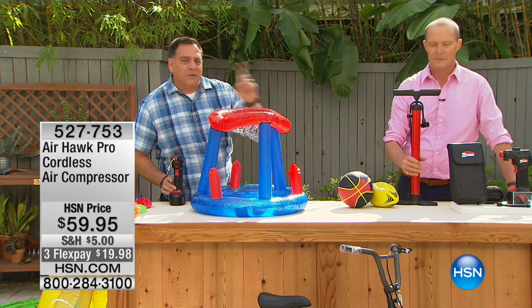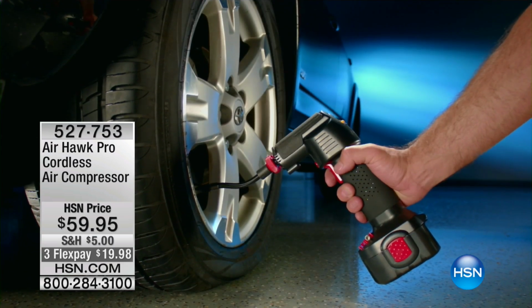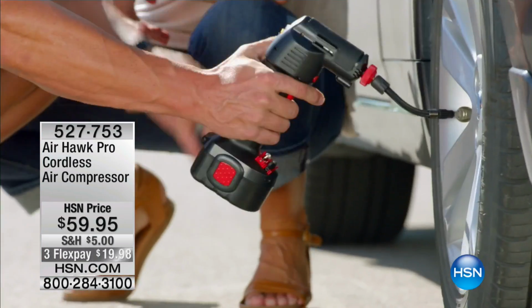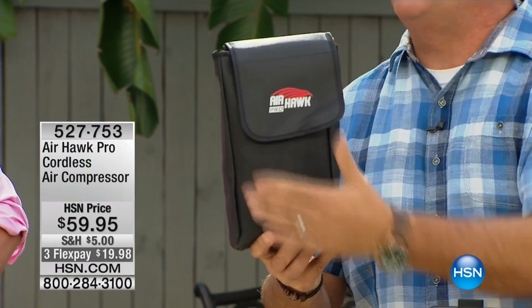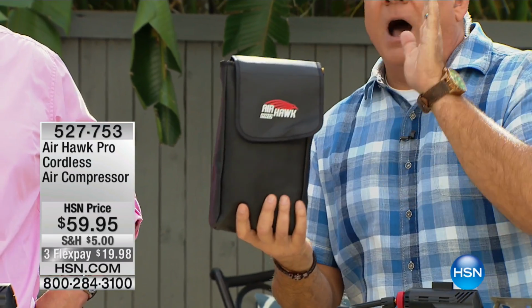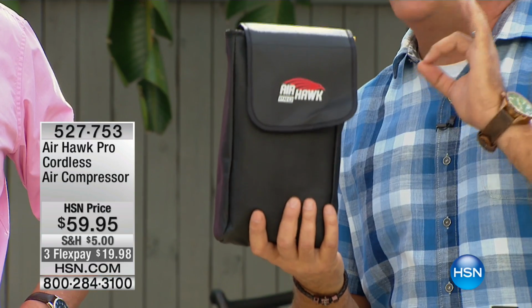Let's go over to the other table over here, because I want to show you a couple of other things. Bring that pump with us. I'll bring the pump. Well, now, because here's the thing, okay? When you use your Air Hawk, when you carry it with you, this is how you carry it, okay? It comes in this really nice case right here, okay? So it has a little hook and loop fastener closure on it. Everything fits inside of this, so you've always got it with you. I actually carry one in the back of my Jeep everywhere I go, okay? Because, you know, when that little light comes on that tells you your tires are low, yeah, it's the most annoying thing in the world.